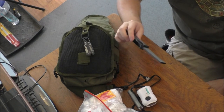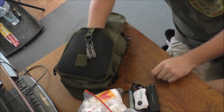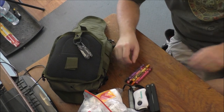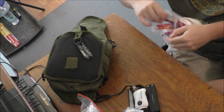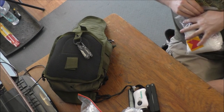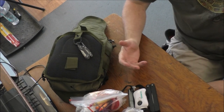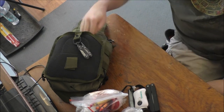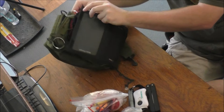We have a blade sharpener — if you've never seen these, they sharpen your knives with 800 grit and 400 grit. Always good to have. More crayons here — I'm going to consolidate those into one of the pouches because we're going a little crayon crazy. As for why the crayons: you're not going to be coloring, it's a fire-maintaining deal. You light one of these and you're not sitting there whittling or wasting fuel on a lighter — once you get one going, they'll maintain a flame.